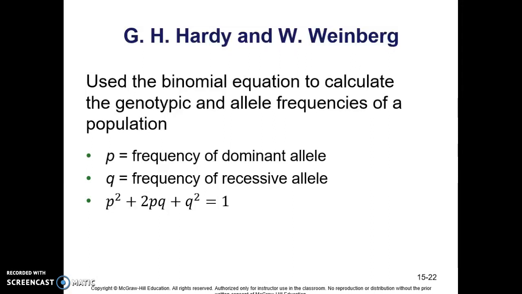I don't really want to get into Hardy-Weinberg, but there's some guys that came up with an actual calculation for how to see the frequency of dominant and recessive alleles changing over time. So we're going to see this, but I really want you to just know this more conceptually than mathematically. And so here's the thing. If we add up, this is kind of like the FOIL method, if you remember that from algebra, but essentially if you add up all the frequencies, you're going to have some that are homozygous dominant, right? p squared means 2 dominants. You're going to have some that are heterozygous, and you're going to have some that are homozygous recessive. And when you add them all up, you're going to have a complete gene pool that adds up to 1.